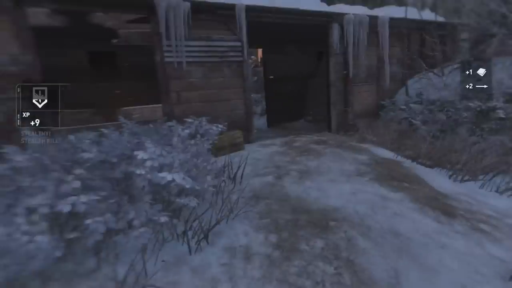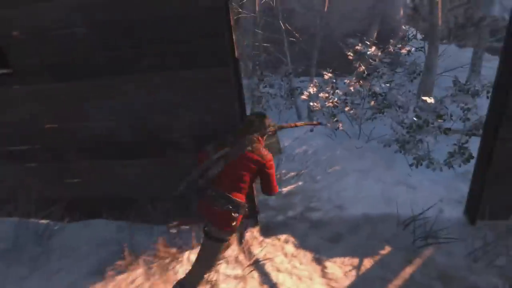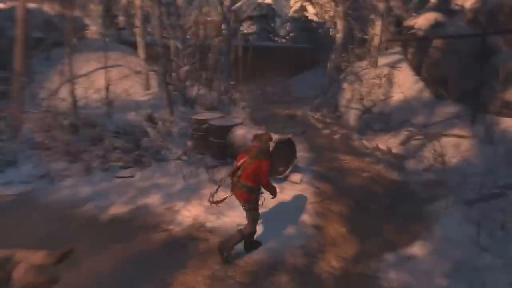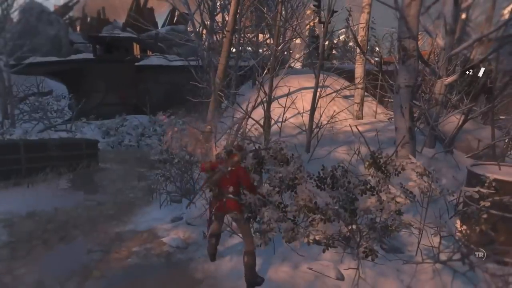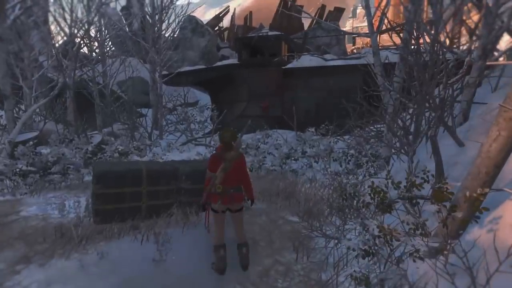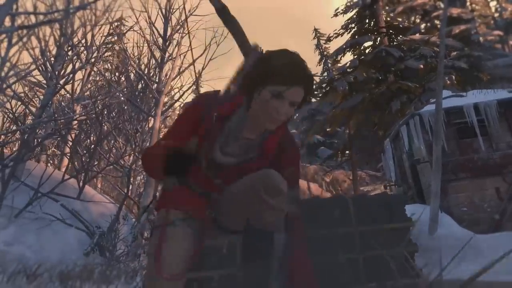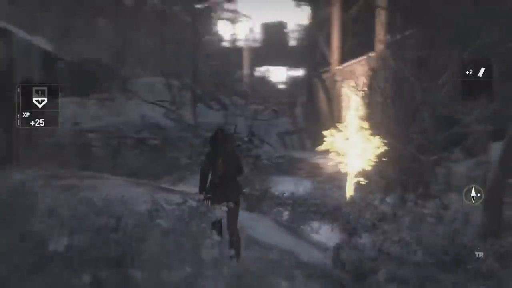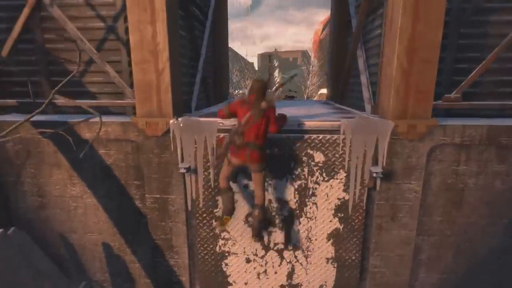Okay. Where'd this come from? There we go. Two stealth kills. There's craft right here. Here are more bottles. Okay, seeing in case I miss anything. Sorry, I think I got everything around here. Let's go ahead and climb this ladder.